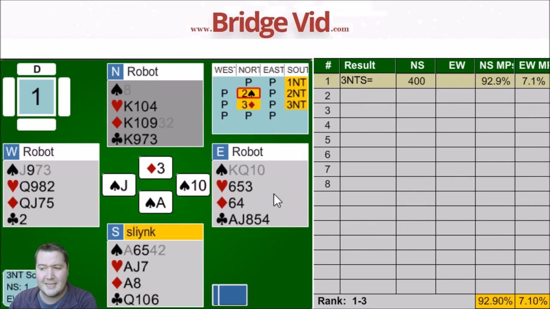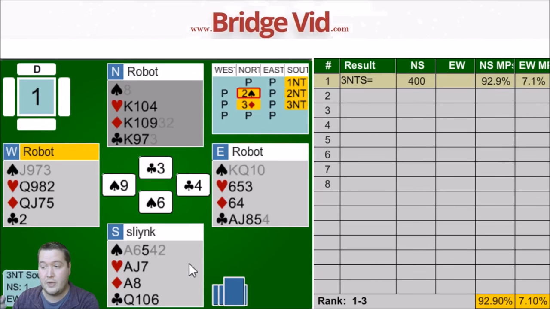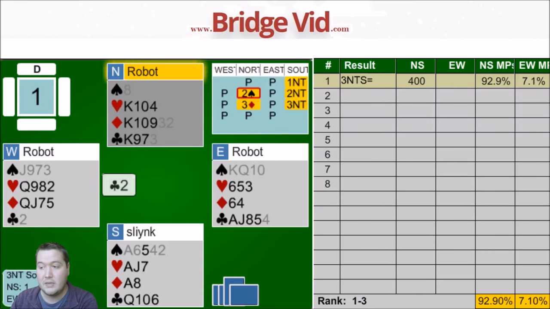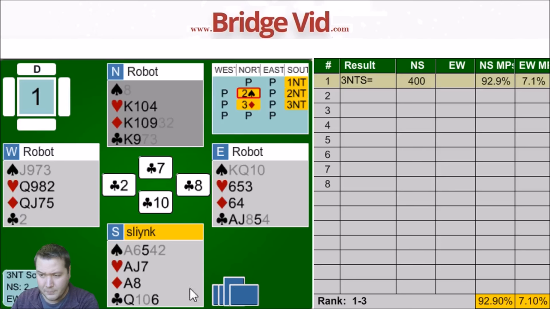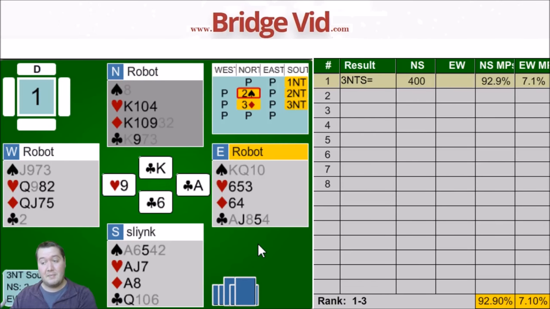Now I could have tried to guess clubs straight up, but I realized I could just set up a spade. So I went for the spade and set up a spade. So now I have two spades, two hearts, two diamonds, and West is kind of end played here. They don't want to open up any suit. So they chose to open up clubs, which gave me my second club trick. Perfect.